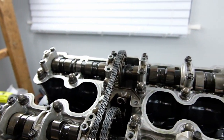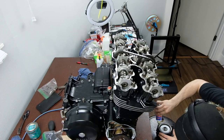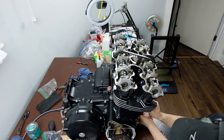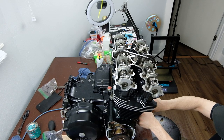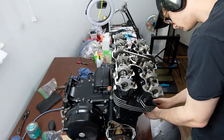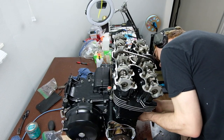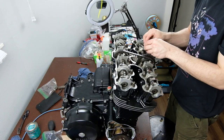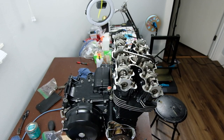So I just wanted to go over that. Somewhere along the way I lost a little bit of footage, and it wasn't much. It was just the very end of me putting on the valve cover, which is just the top 8 bolts, and then putting the alternator cover back on, which is also just 3 or 4 bolts. So, not too bad at all.